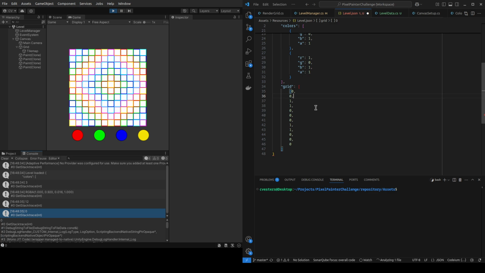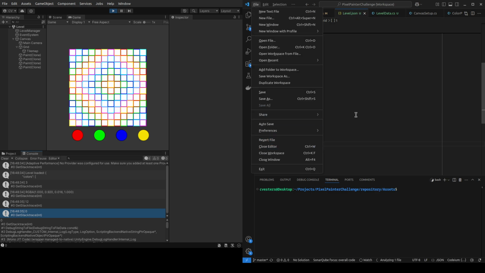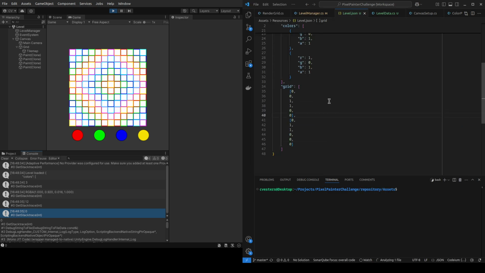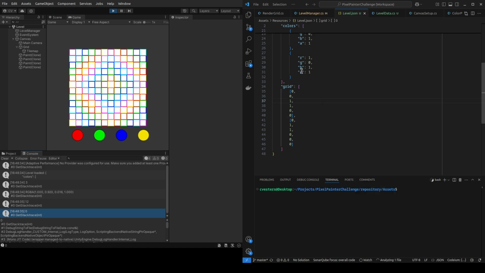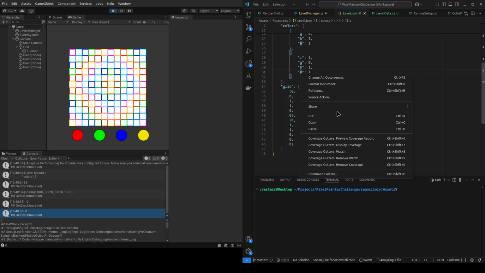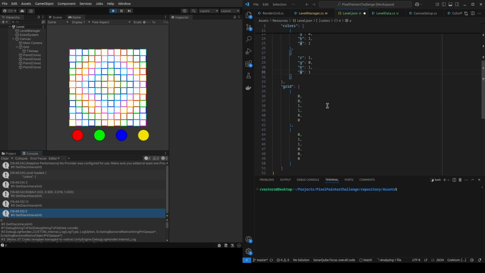Now I have 1, 2, 3, 4, 5, 6. One, two, three, four, five, six. Okay. What's my format? Control Shift I. That is not even working. Control Shift I. Control Shift L. Control Shift I. Yeah, that's also not how I want to format it.